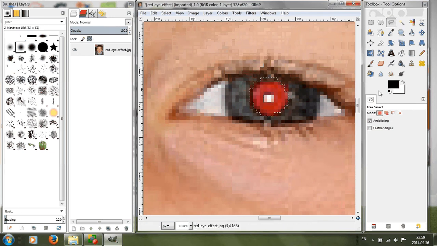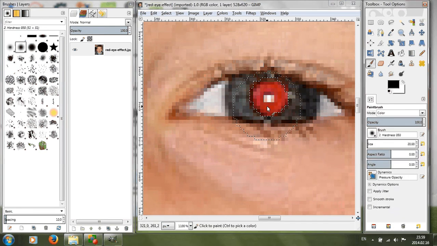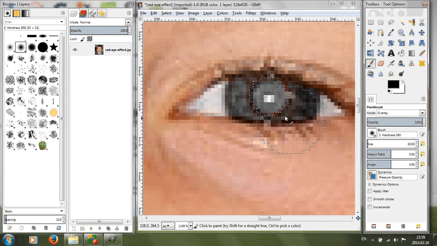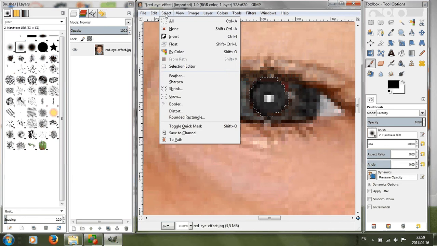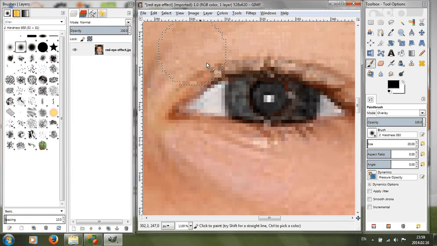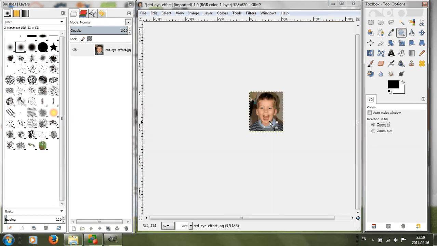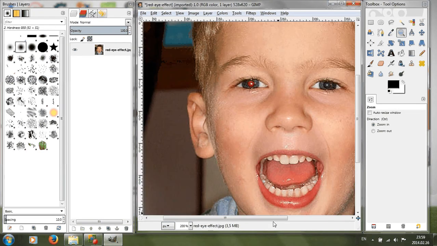We just finished. Now let's select the brush, mode, color, and just paint the eye. It becomes great. And now we're going to select overlay and brush over again, and we got the black eye. Now we must click on select and select none to remove that selection zone, and it's done. We have a nice black eye. Oh, sorry, too much. We're going to do the same thing with the other eye, and we're going to have two black eyes.